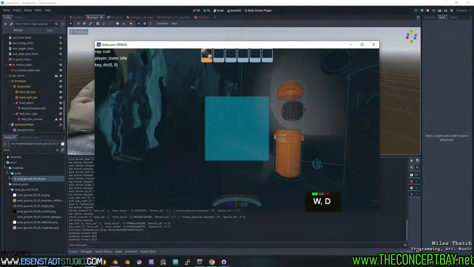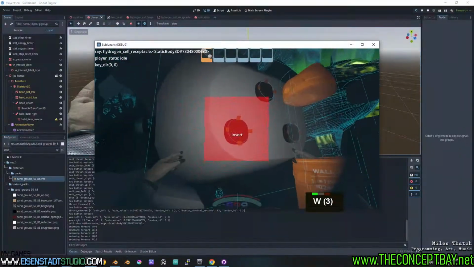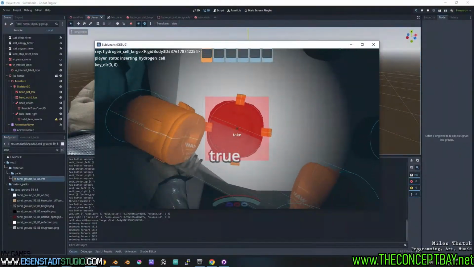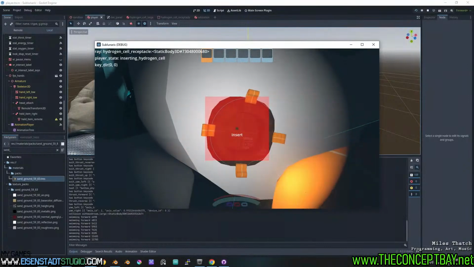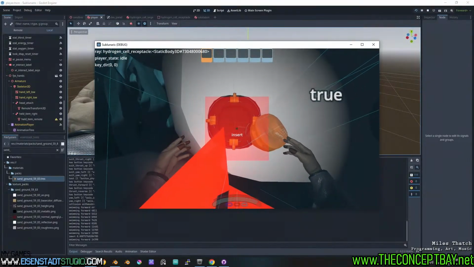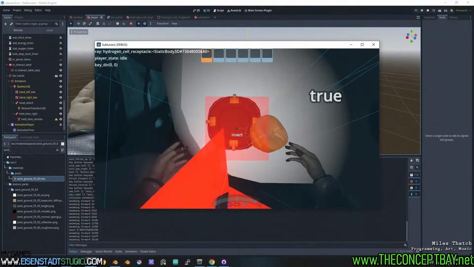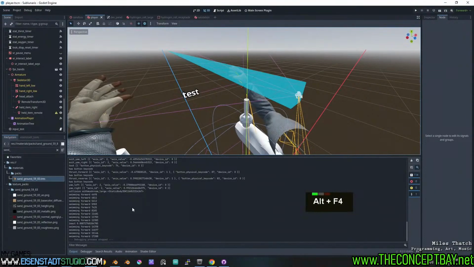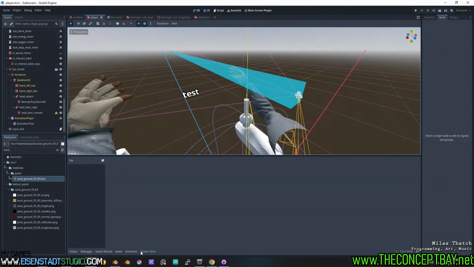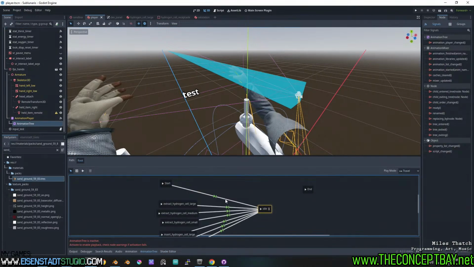If we can't figure it out, maybe I can run... Oh yeah, there we go. Maybe it's a blend. Blend trees messing with us. I wonder if it's possible to preview the blend tree in real time.